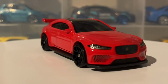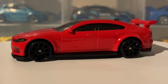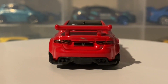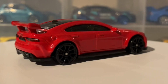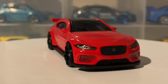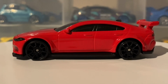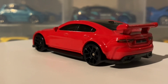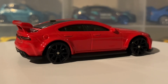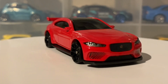But anyways, I will tell you that I got this from a B&M when they had a restock of 2021 older cases. I've already told this story 1,000,001 times, but it kind of goes like this. I started collecting in 2022, so there's no way I could have actually gotten these older cars without going to the secondary markets, other than the fact that a B&M local to me, and lots of them actually, I think it was like a wave in the northeast of England, which is where I'm from, obviously. It is in my bio and everything. If you obviously watch the channel regularly, you might know that. But anyways, they did have a restock of all the stuff.